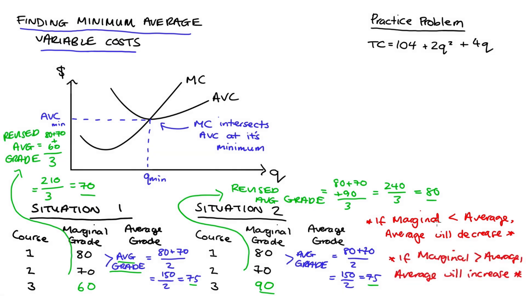What we get from these two observations is actually an explanation for this diagram. Let's have a look at our marginal cost and our average cost. In this section, you can see our marginal is lower than our average — the marginal lies below the average. And what's happening to average? Marginal is lower than average, so average will decrease. In this section here, where marginal lies below our average, our average is going to be decreasing.